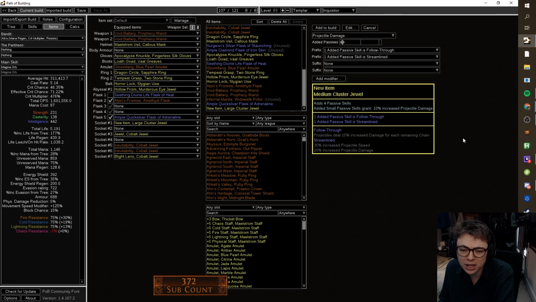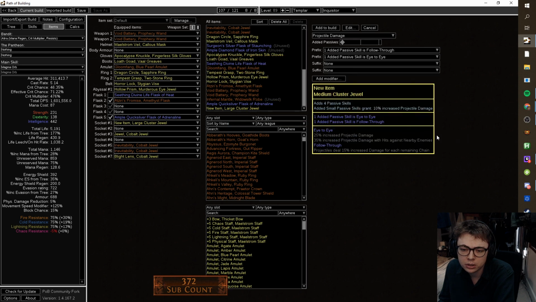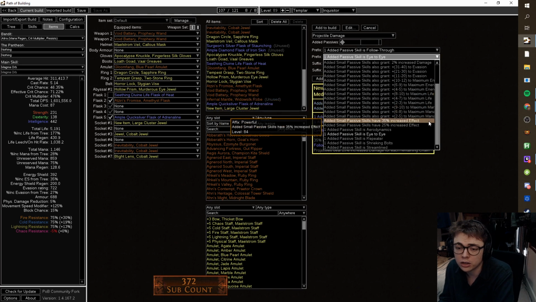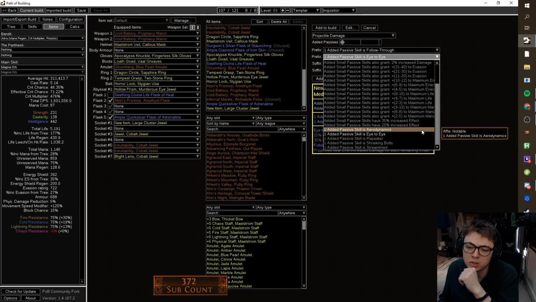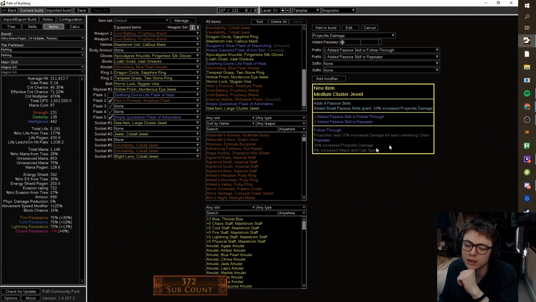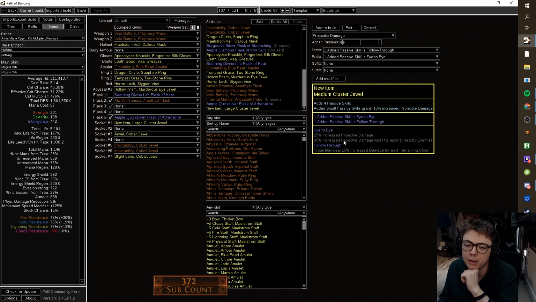Shrieking bolts, taunt on hit, you don't need. You don't want projectile speed, that messes you up. Increased projectile damage with hits against nearby enemies. This is really solid. So you're either going for eye for eye, because generally you're pretty close to enemies with Magma Orb when it comes to bossing, or you're going for repeater if you just want the attack and cast speed. But eye for eye will be more damage.